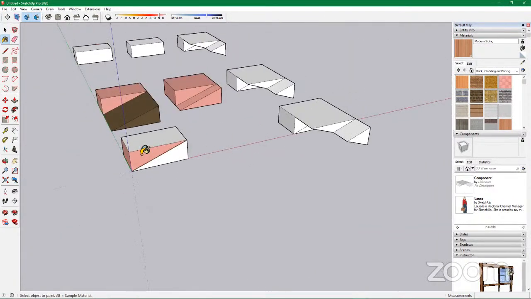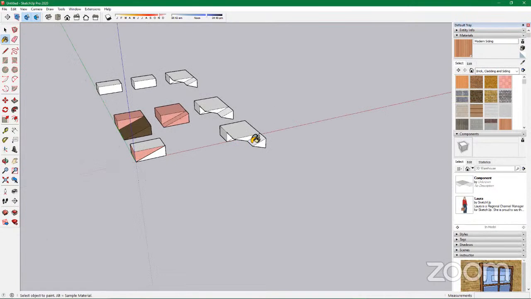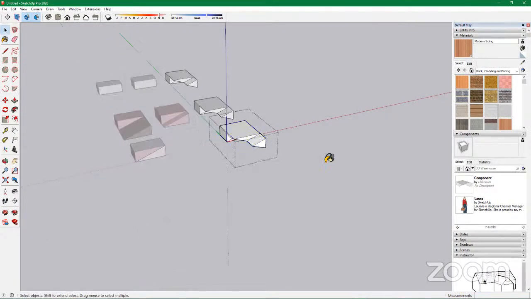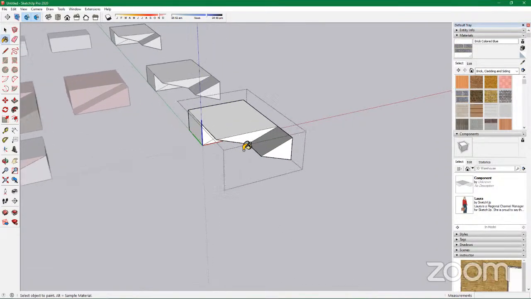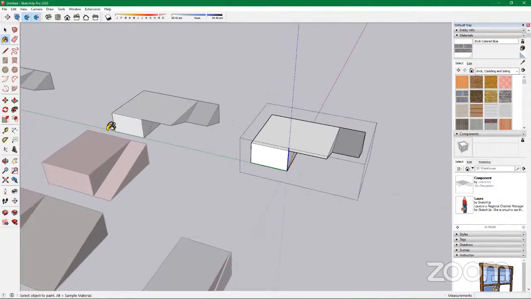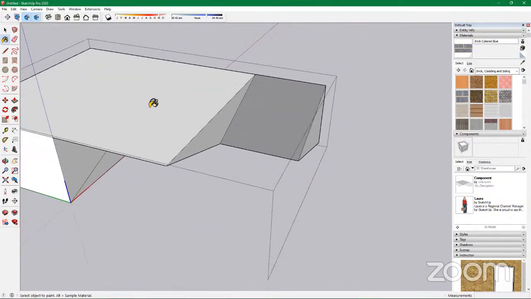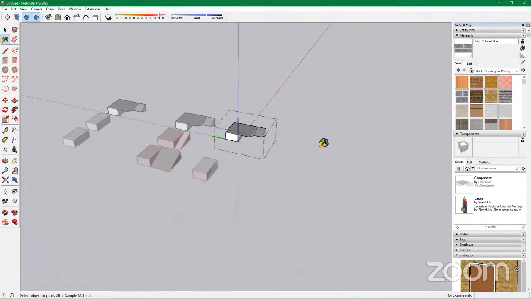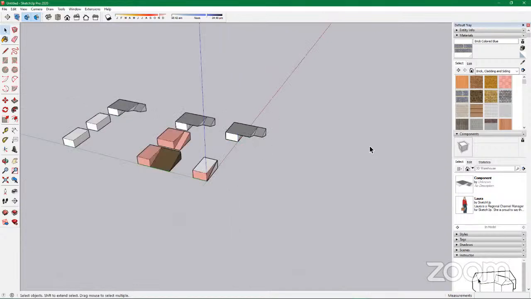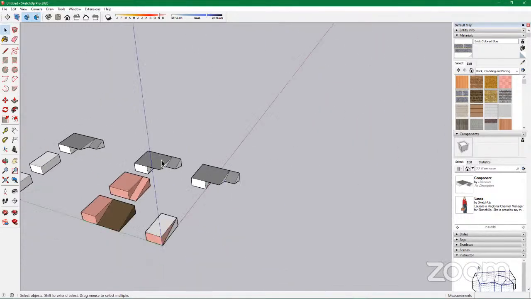Now, see the components. If I apply it to one of these components, I will have to go into the component now and select the material and apply it to this component. See what happens to the rest. You see, applied it to this face, it affected this face and this face. If I apply it to this face like so, you see it happen. See it affecting all other faces, even here and there, because these two are instances of this particular component. So anything you apply here, it will also be applied there automatically. Do you understand that?